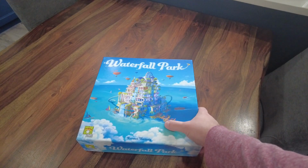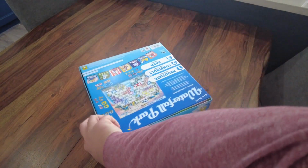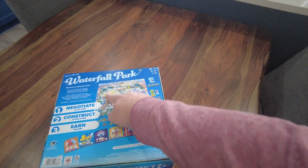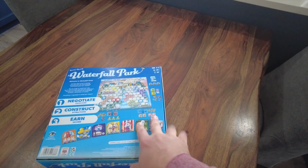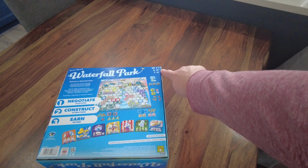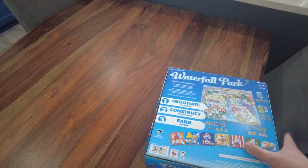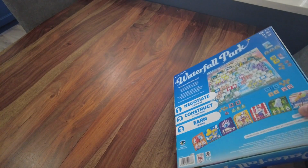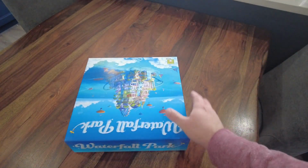This is a negotiation game. You're going to be bartering with other people and attempting to build the best park possible with all of these great rides and attractions. The game is for 3 to 5 players. It is for 10 plus and takes about 45 minutes, which in a 4-player game is rather accurate. I played it last night with 4 people. Quite enjoyable. But let's unbox this thing and see what's inside.